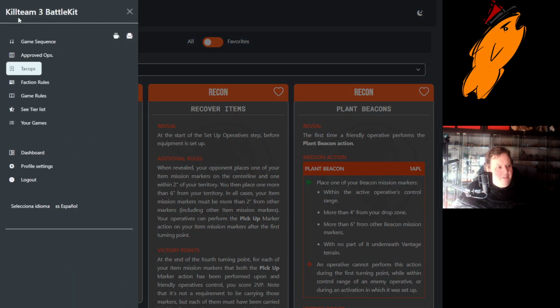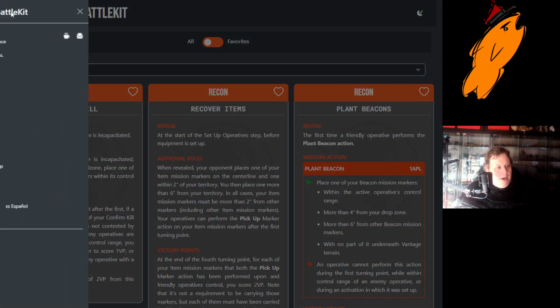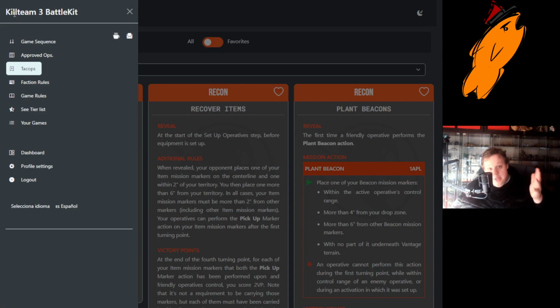So now if I go back to that game sequence page, you can see everything is navigable through this side menu here, right? Click on the lines at the top. It's good. By the way, I'm a computer science teacher, so I will tell you for free, this is good HCI. I really like it. I think this is a really well put together tool, unlike some other tools I could mention. I really enjoy the way that it is put together.